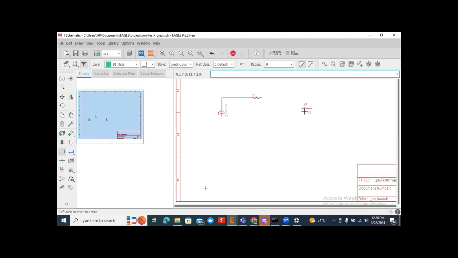So the next thing is to orient the battery, to rotate the battery. To rotate the battery from here, you click on this. Can you see the orientation has been changed? The positive side, which we needed, is here, and the negative side is here. So the next thing is to connect them. Connect this one with this, and connect, and connect.